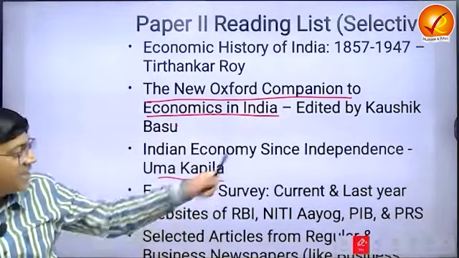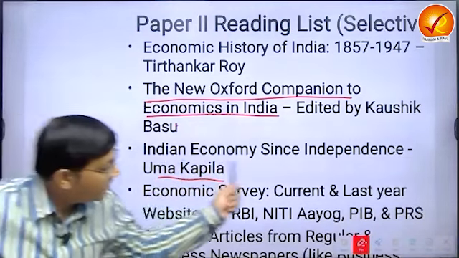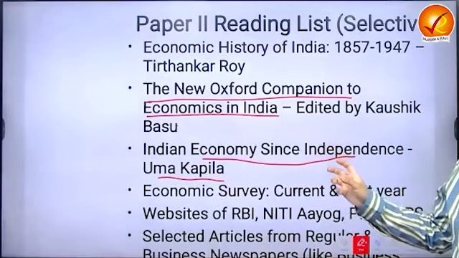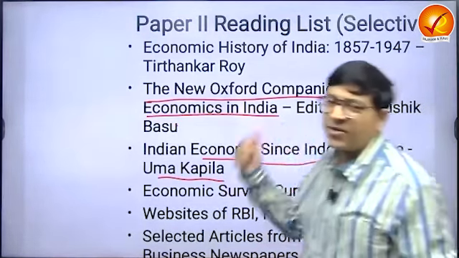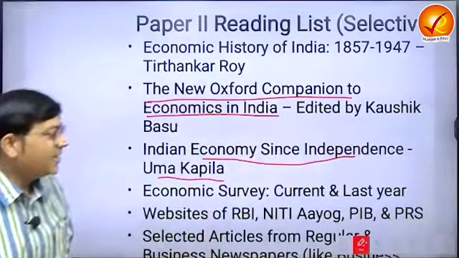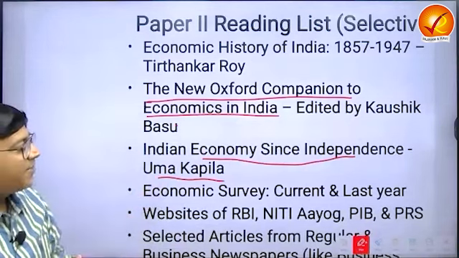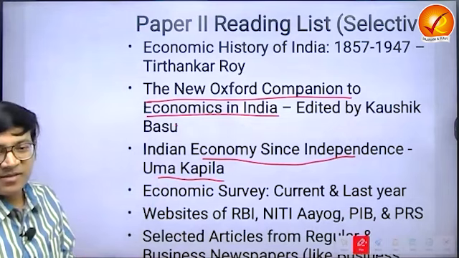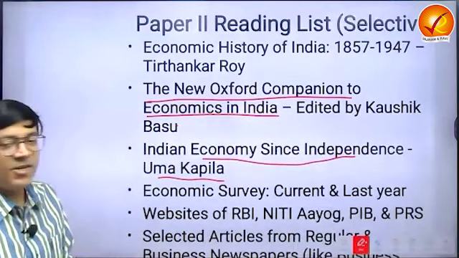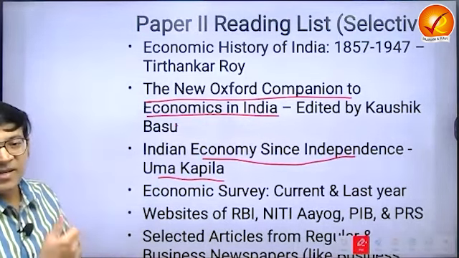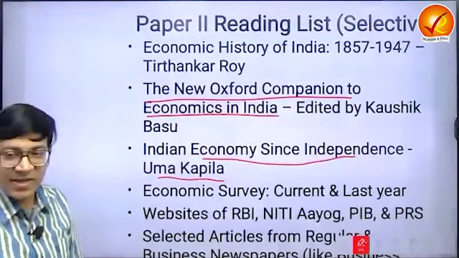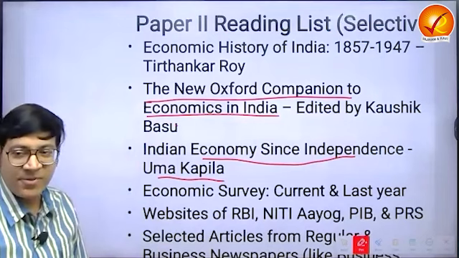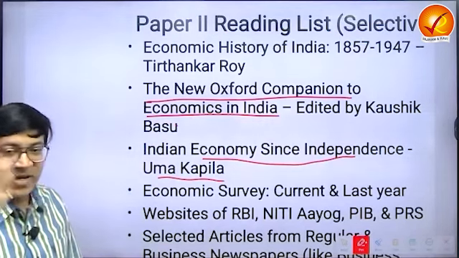Clearly, this book is more popular. Uma Kapila, Indian Economy Since Independence. This you can keep a hard copy of also. Uma Kapila is an all-time favorite in DU, outside DU also. In fact, the Uma Kapila book is nothing but the summary of DU readings only, the summary of the reading list of DU. Because the readings on Indian economy are so many, she just simplifies them and puts them in the form of a book. And she has been doing it for a very long time.